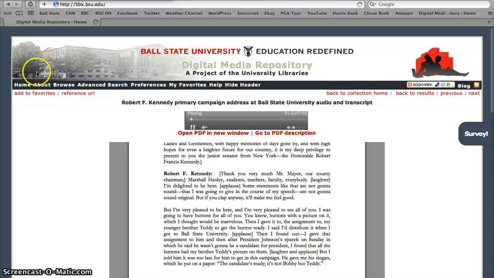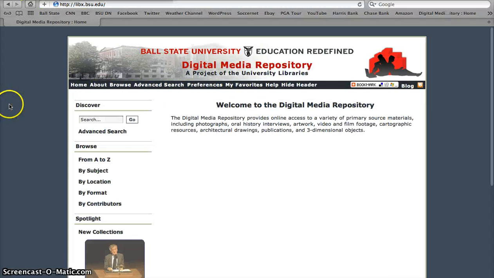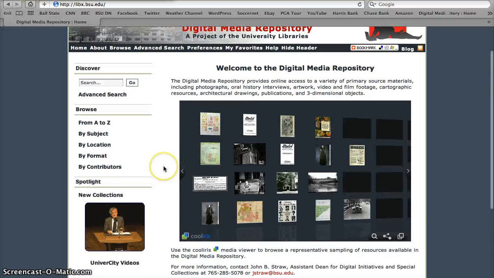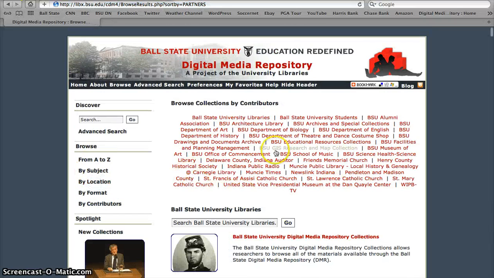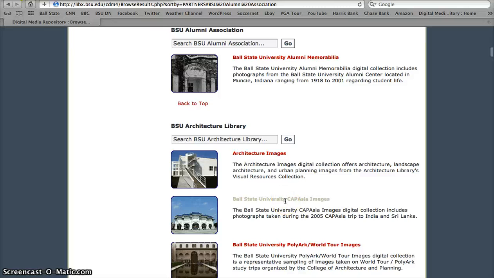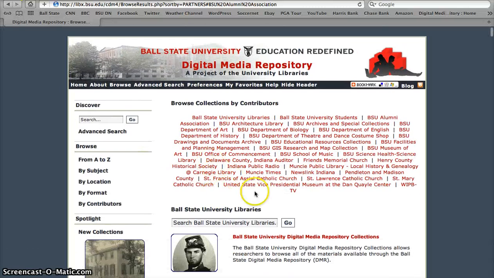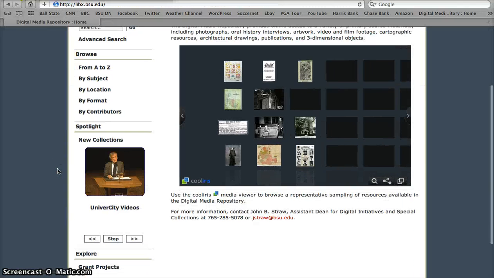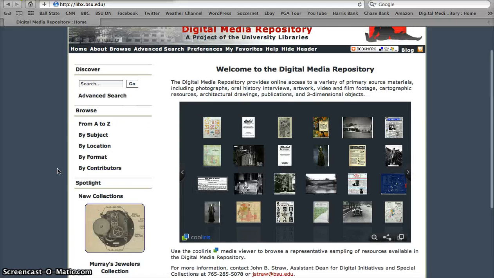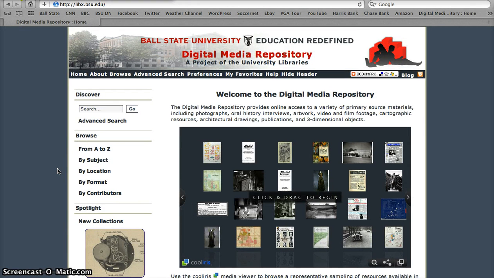let's see if it loads up. God bless the internet. So that is basically it. And it even shows the contributors, whoever it can be. So if you wanted to look at something from the Alumni Association or whatever, it is in here. And that is our database for today. It's pretty simple, it's very unique, and it's very historical. This is a good website to research for a term paper or whatever.